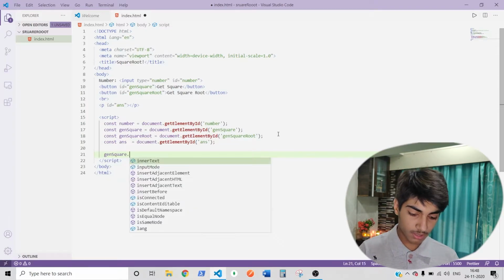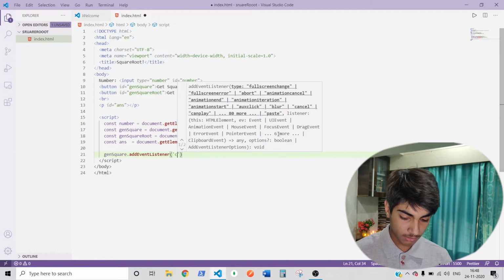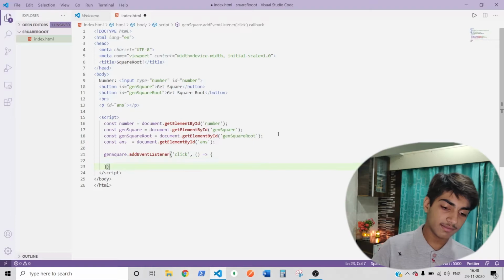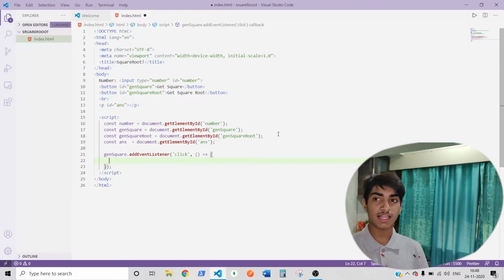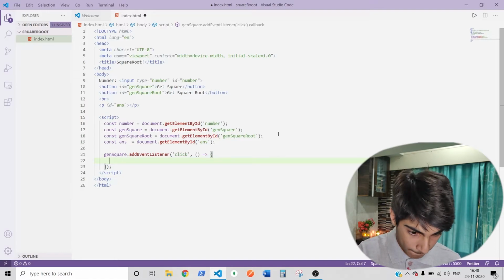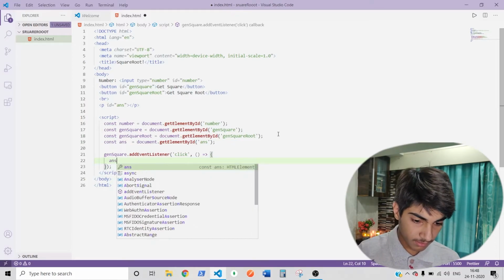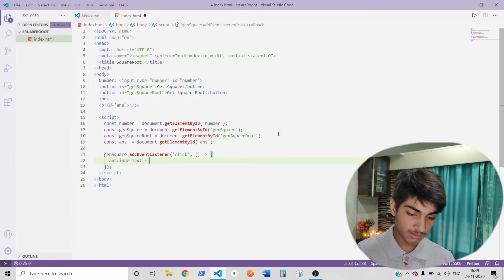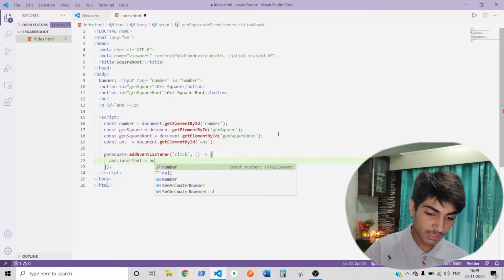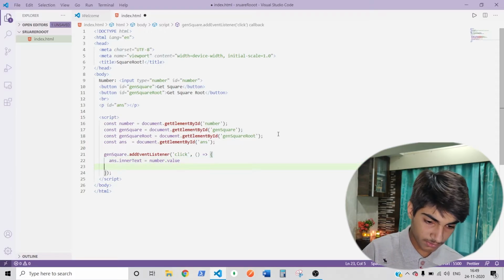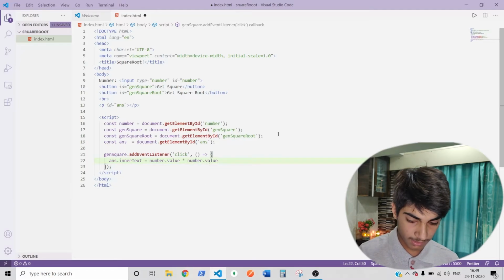So now what we want is genSquare.addEventListener of a click. So listen for a click event there, and then run an arrow function. What do we want to run after it is clicked? We want the ans inner text to be, ans.innerText equals number.value.